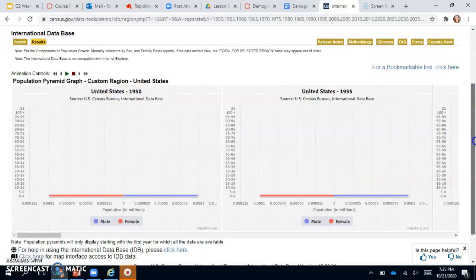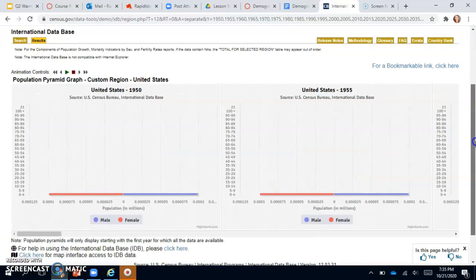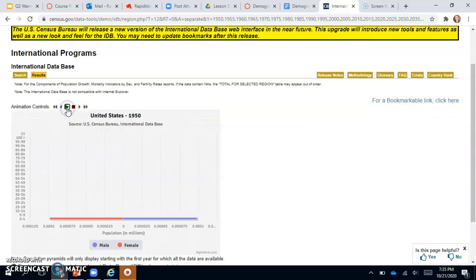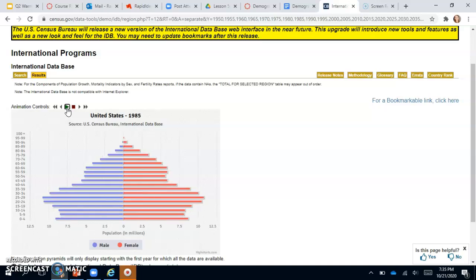Okay, so here are the graph data, and you can press play. And what will happen is that it should generate a report for your demographic transition. So it looks here like it's starting at 80. So that could just be because maybe the data is lacking.